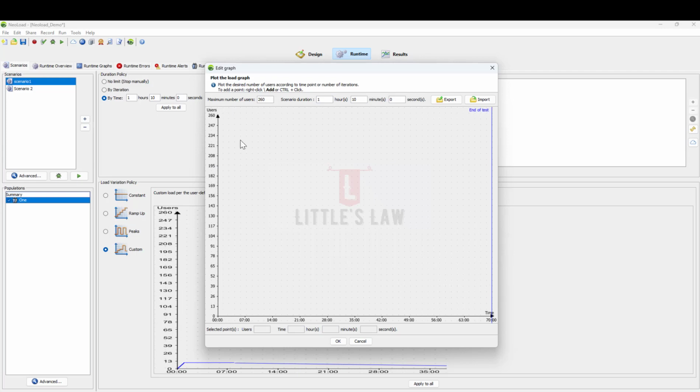Now what I'm going to do is come somewhere in the graph which is closer to 260, and I'm pressing the control button and then clicking on the point. When I've clicked here, I'm not sure whether it is the right point, because there are chances where we might make a mistake and not click on the right point. In fact, you cannot click beyond 260, but you can click on any number below 260. When I clicked, it was on 259, so here I can manually change it to 260 and automatically it has increased.